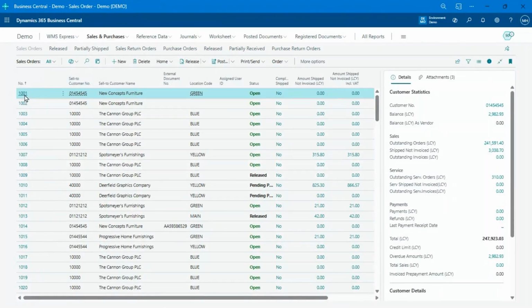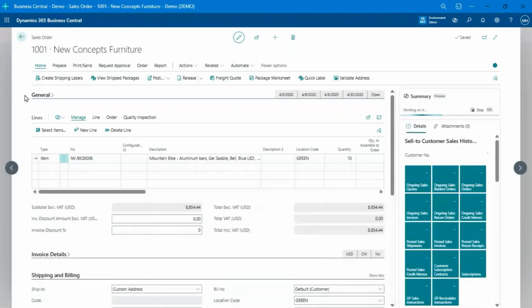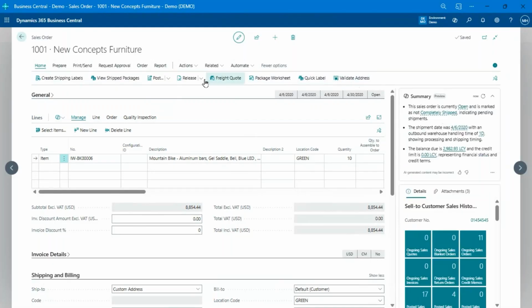So I'm going to go to the sales order to start with, and let's assume we've picked this, it's ready to ship. All I want to do is come in here and create shipping labels. So this is OrderShip Express, these guys here. I've also got Dynamic Ship installed, which gives us a bunch of other stuff over here.